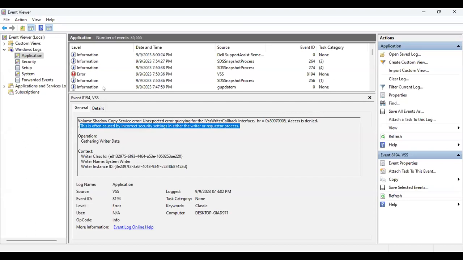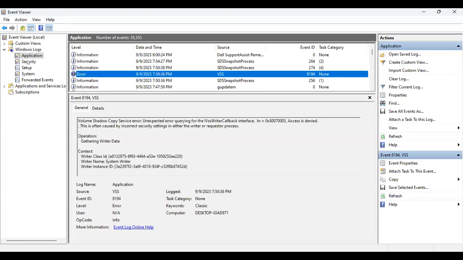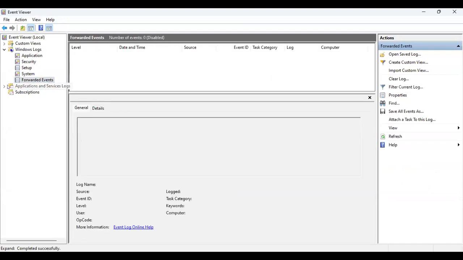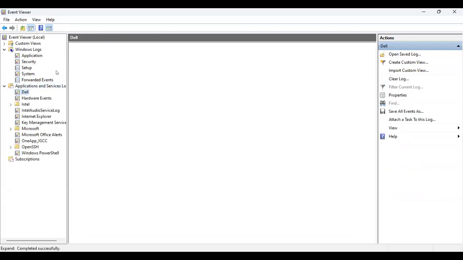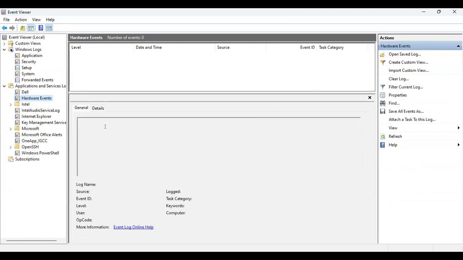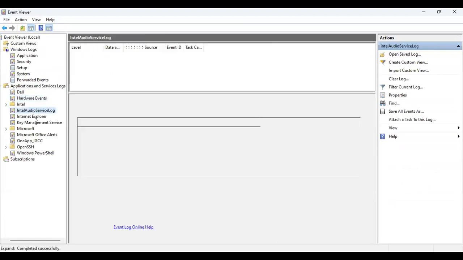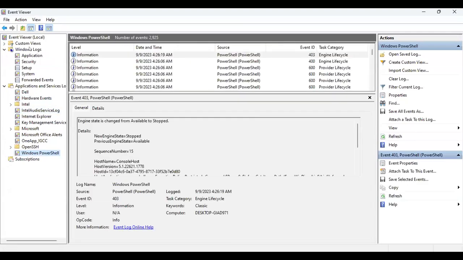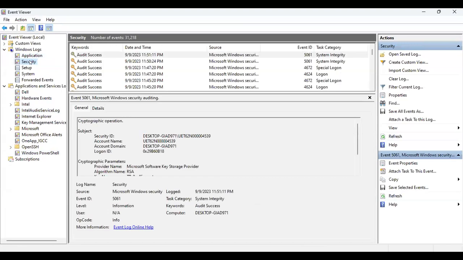So there is a lot of guided information in this Event Viewer. You can go to Security, Startup, System, and Forwarded Events. You can also have your Applications and Services logs. Go to your system, go to your hardware events over here. You can see all of your hardware events. You can see your internal auditors over here. You can have your Windows PowerShell and the list goes on. But this is something very knowledgeable, okay? Always use this built-in tool. It can tell you the complete story, all the things and all the stuff for you, okay? So that's one thing for sure.